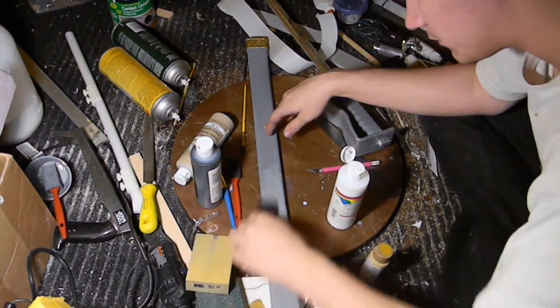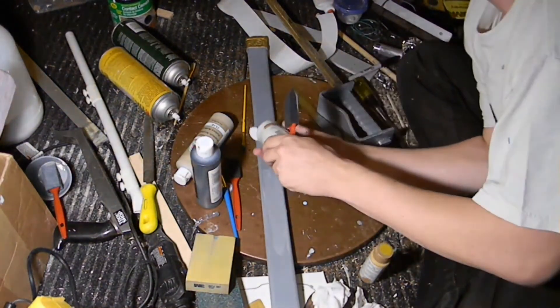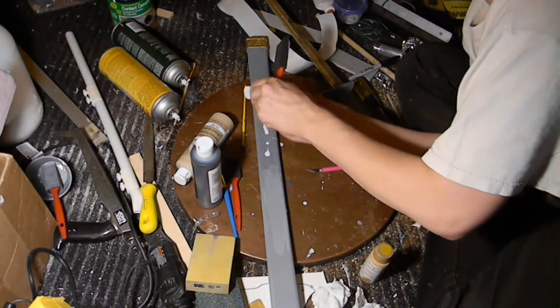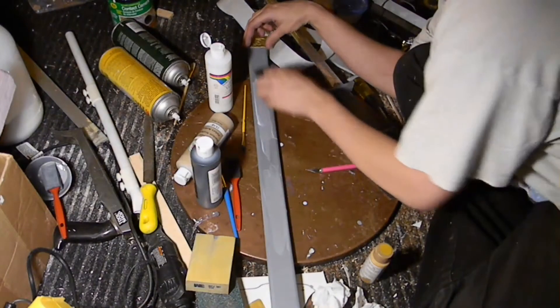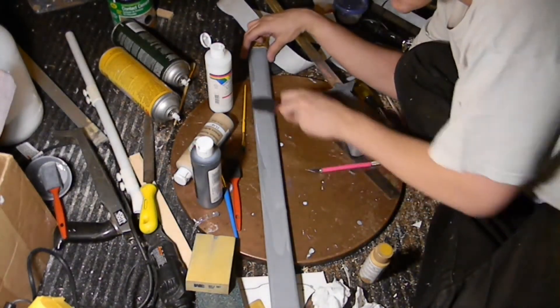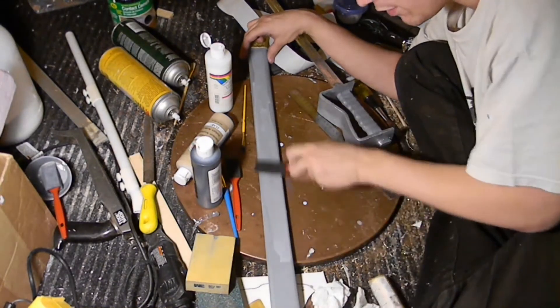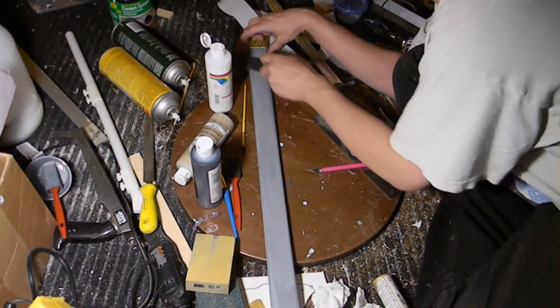It is a tiny bit of help — I'm not going to say it completely protects it, but it will help, especially when we have projects where we don't have a lot of options in terms of securing it, sealing it, or structural integrity. So even though it's just kind of a thin coating, it does help in that respect.